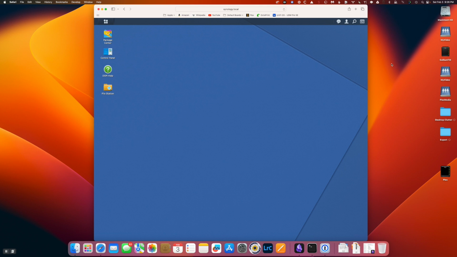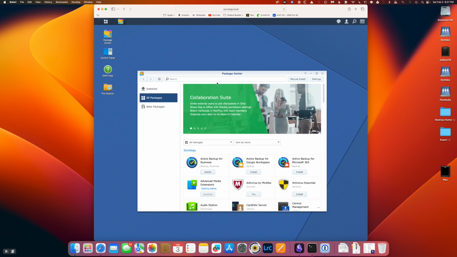Let's get started by installing Docker in our Synology NAS. Docker is really cool. It is a way to install software in a fairly painless way and have that software running with just the most lightweight of footprint on your machine. For those of you who are not that familiar with Docker, I will show you exactly how to do this installation. First, we're going to start by going to our package center, and we search for Docker.